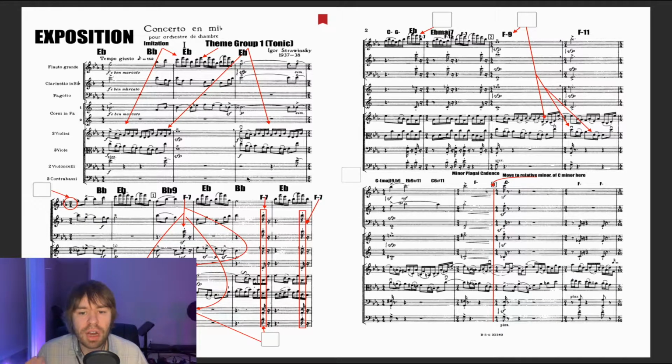While some parts of this piece can be understood using Roman numerals, as we get further and further along in this first movement, you will see, and I've made a note of it when we get to a certain bar, that trying to relate Stravinsky's more chromatic and almost, I wouldn't call it atonal, but free tonal moments to traditional Roman numeral or let alone Schenkerian analysis is a little futile. Where it's applicable, I'll mention it in this video, especially in these early moments, where it's actually quite applicable.